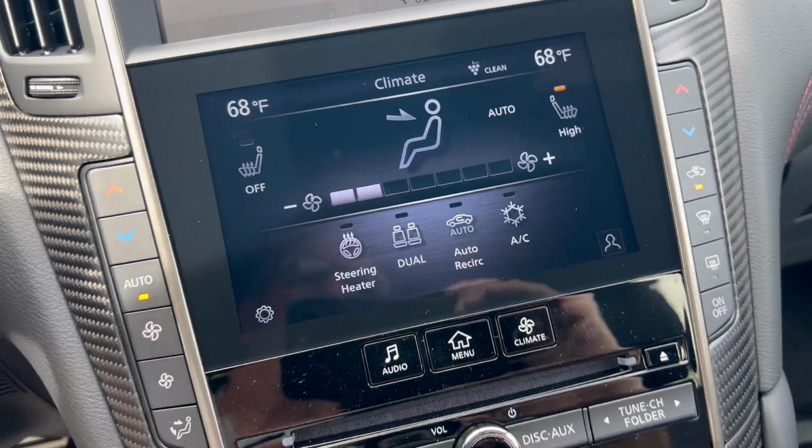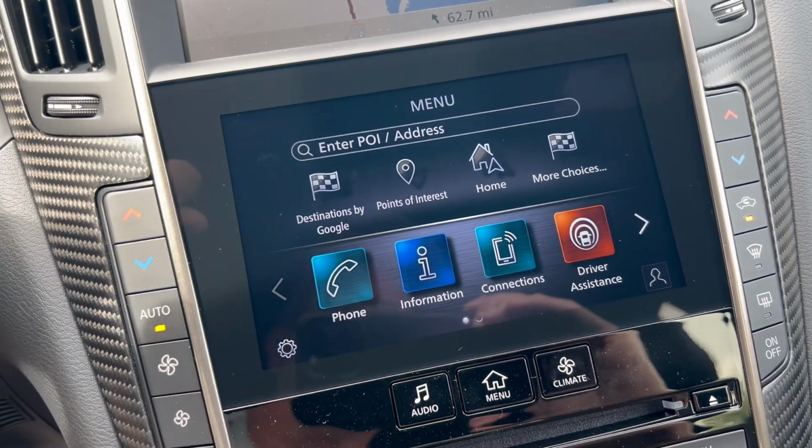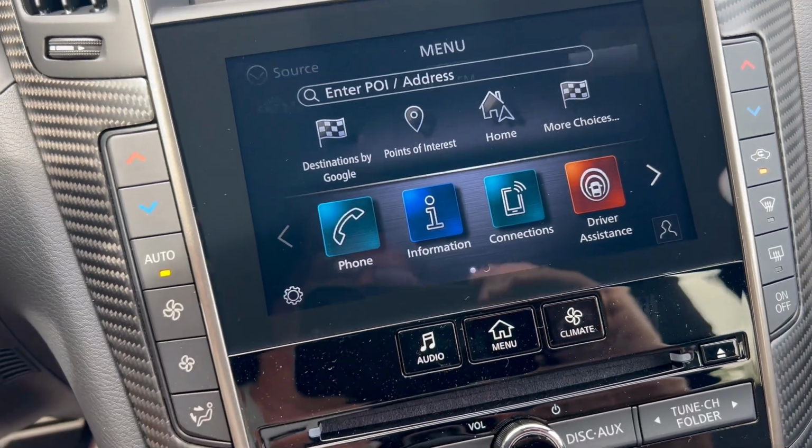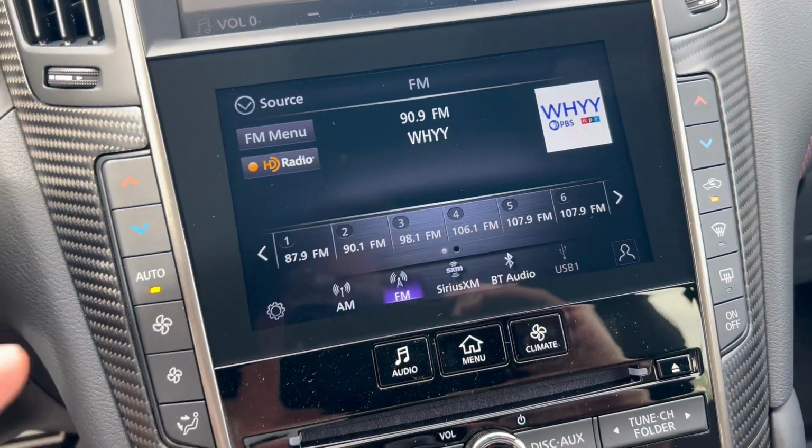Right now I have it set on climate. You can also set it on your home menu, connect up to 6 devices, Bluetooth your phone. You can go to your audio and get your Sirius XM, as well as other HD radio stations.